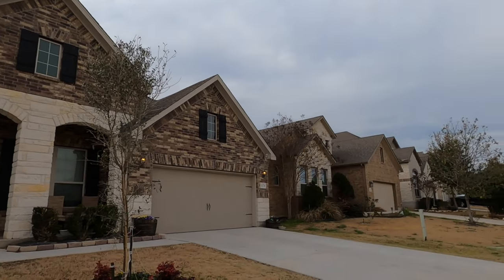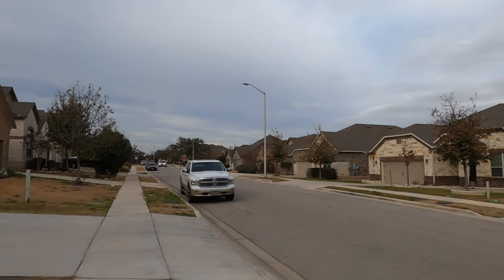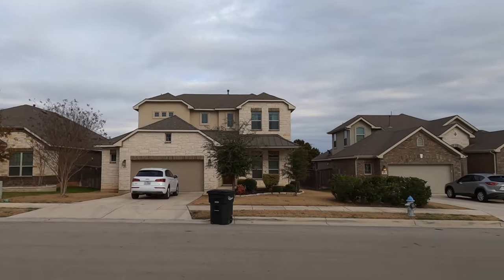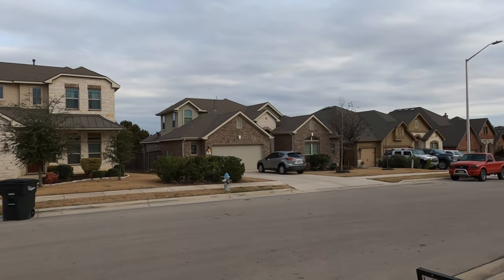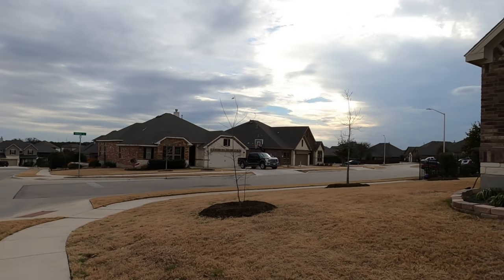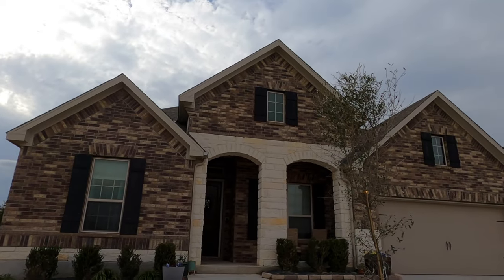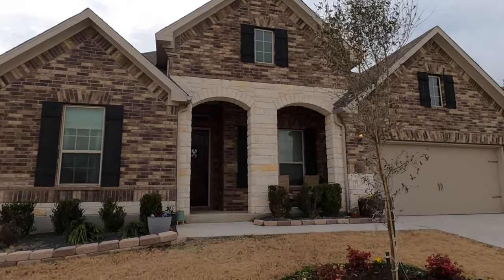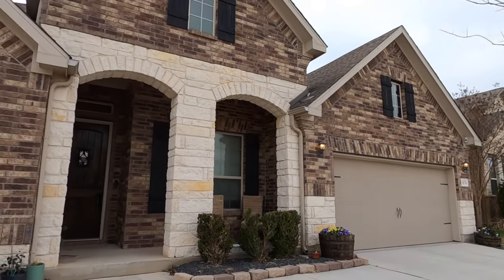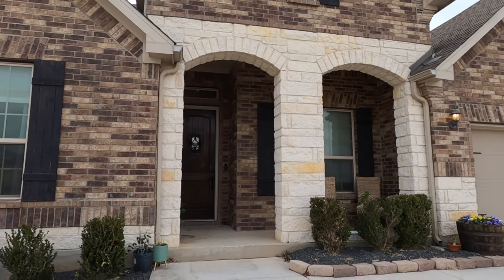This house was built in 2016, so fairly new. I do like a lot of things about this subdivision. There are some really cool hills and views right when you come into the community. It's really located nicely — if you go to the right when you come to this community, you're right into the heart and soul of the New Braunfels area. And to the left gets you into Highway 46 and the Texas Hill Country. Let's head on inside and check out this beautiful home.